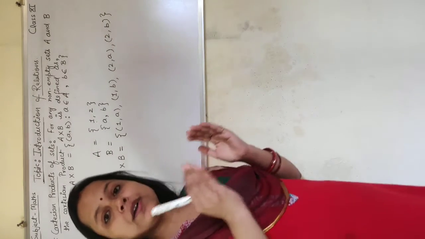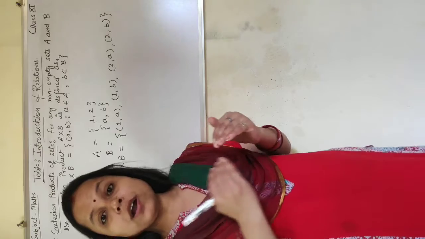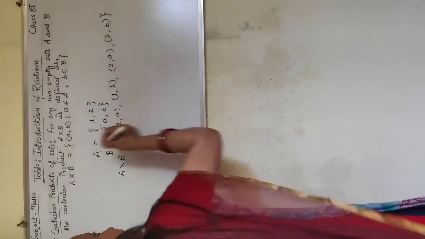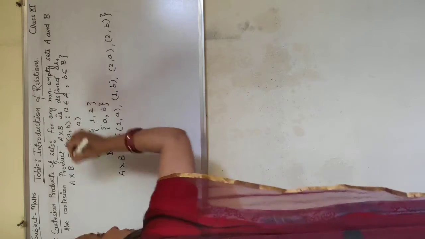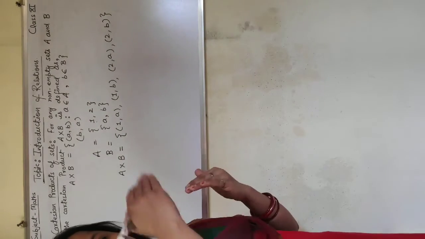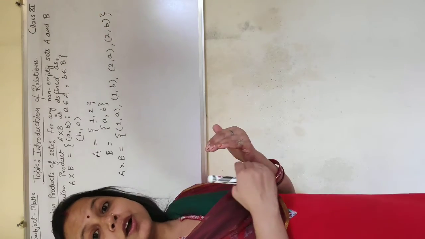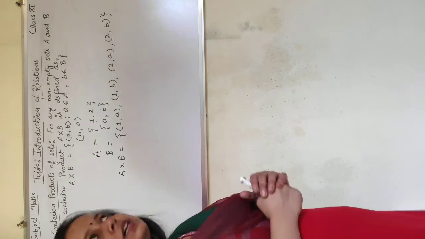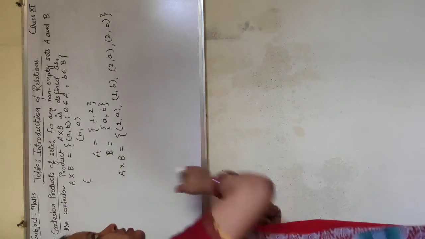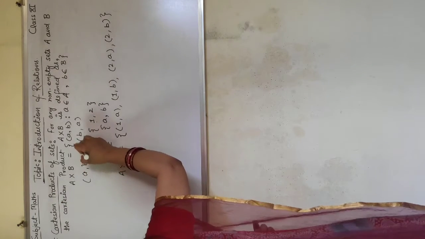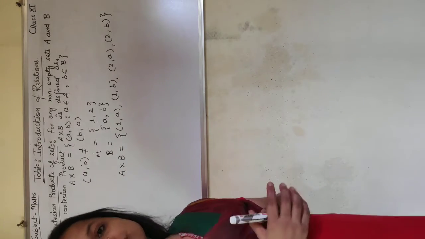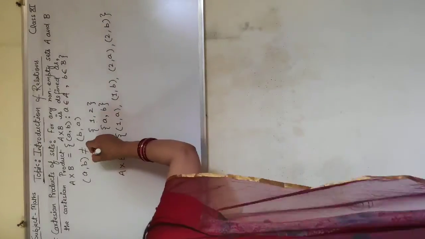Now since it is an ordered pair, obviously order matters here. Suppose that in place of AB we write BA, then the whole meaning will change. Because it is an ordered pair, if we change the order, that means we are changing the order of multiplication also. So in the Cartesian product, AB is never equal to BA. If we change the order, we change the meaning of the product also, right? That we will discuss later on.